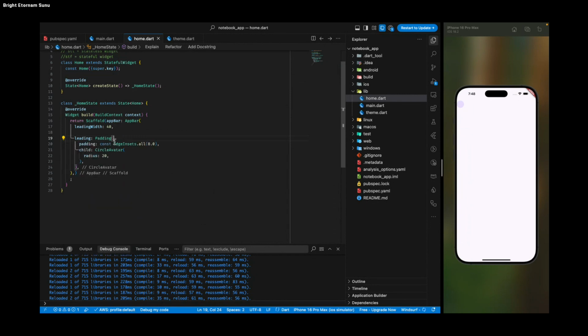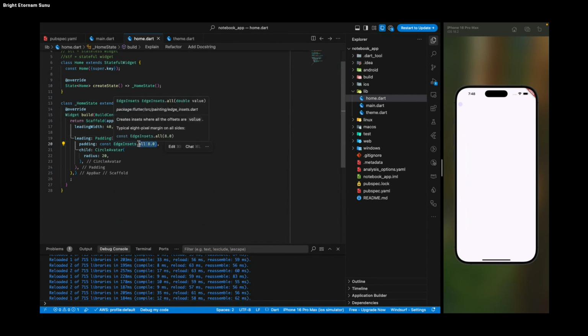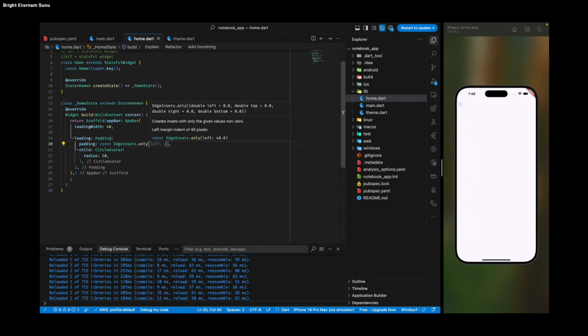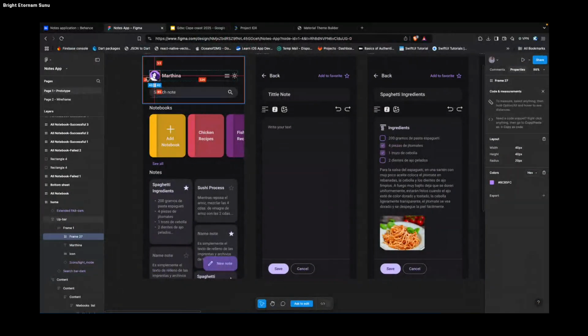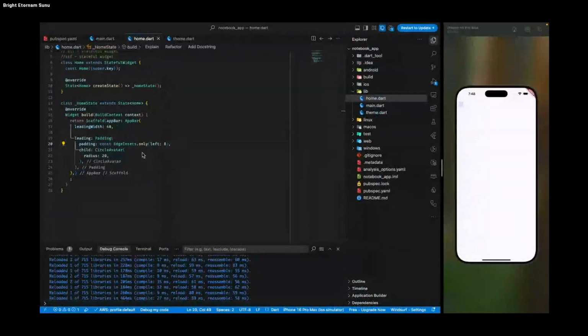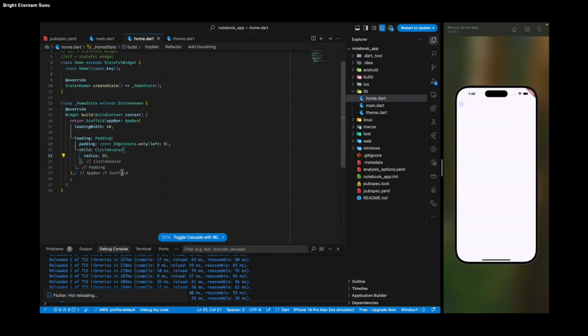Now I want just the padding, and for padding, this is an all size padding. I don't want that. I want my padding on only the left hand side. So I'll say only left, and looking at the UI, just 26, which is, yeah, it's very long. 26 is pretty huge.